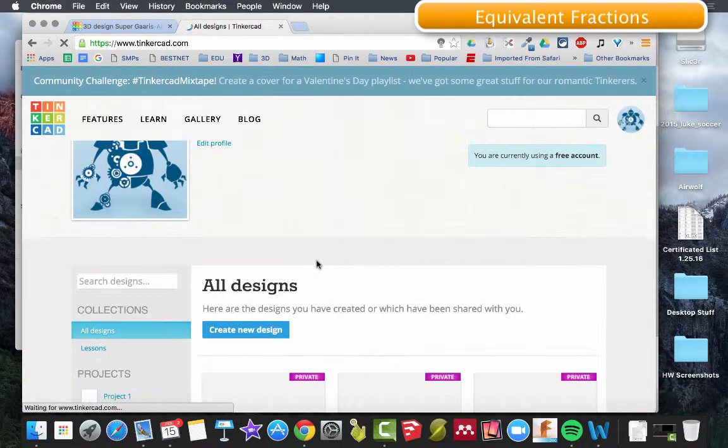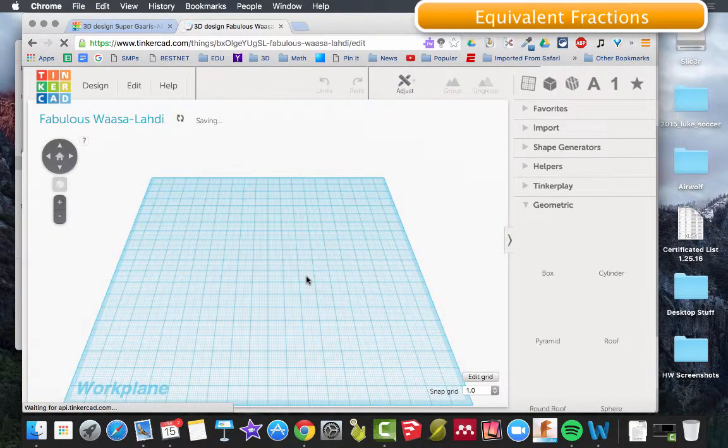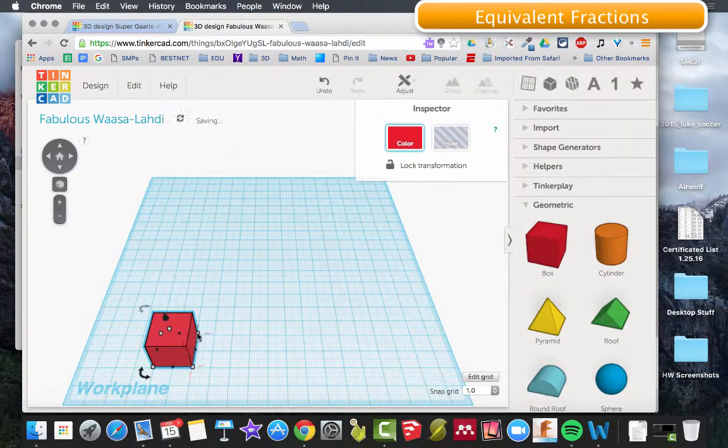and I'm already signed in. If you're not signed in yet, you'll want to create a free account. And what I'm going to do is I'm going to drop a box on here. I'm sure there are other ways of doing this, but for me, I found this to be fairly simple. Now, the blocks that I'm going to use are going to be very small because I want them to print quickly, and I don't need them to be huge to have a good model of representation.